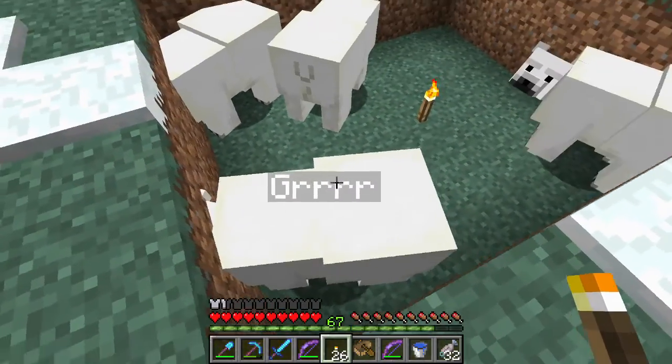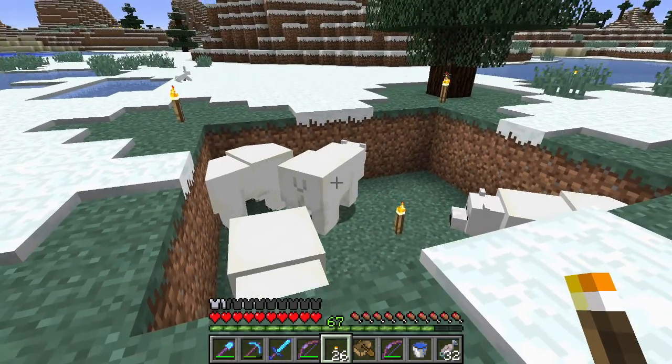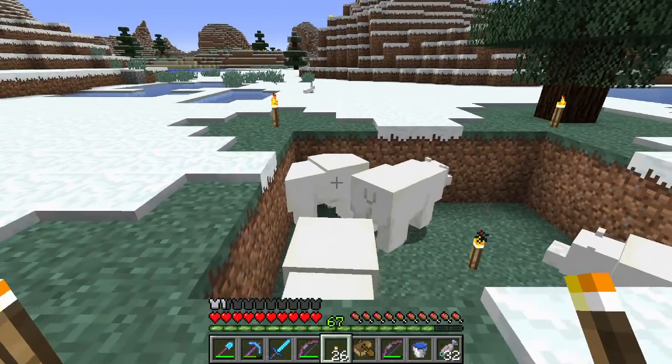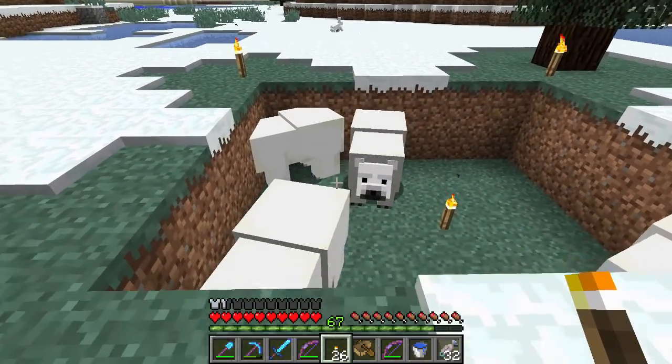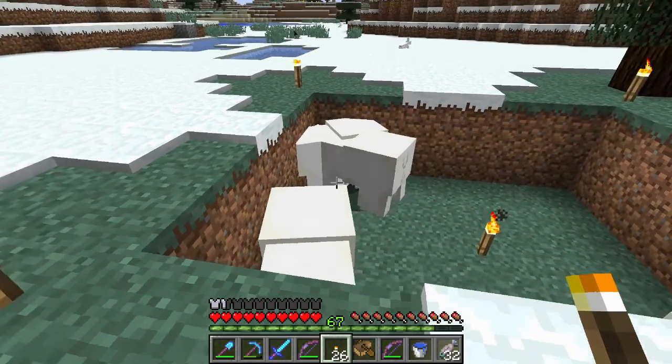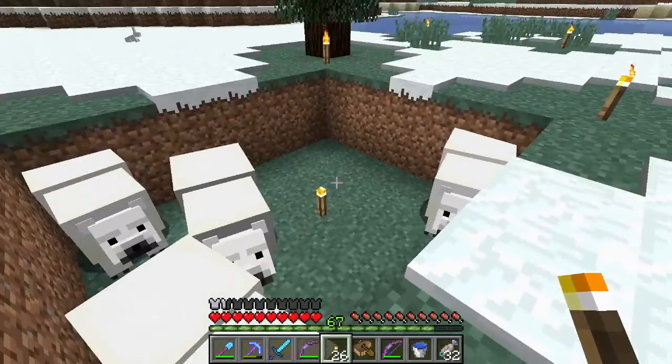I went ahead and named them all, just in case, little temporary names. I don't think they despawn. I think they act like cows or bunnies and they stick around forever, but just in case they act more like a neutral mob, like a wolf, and they could potentially despawn, I went ahead and named them.